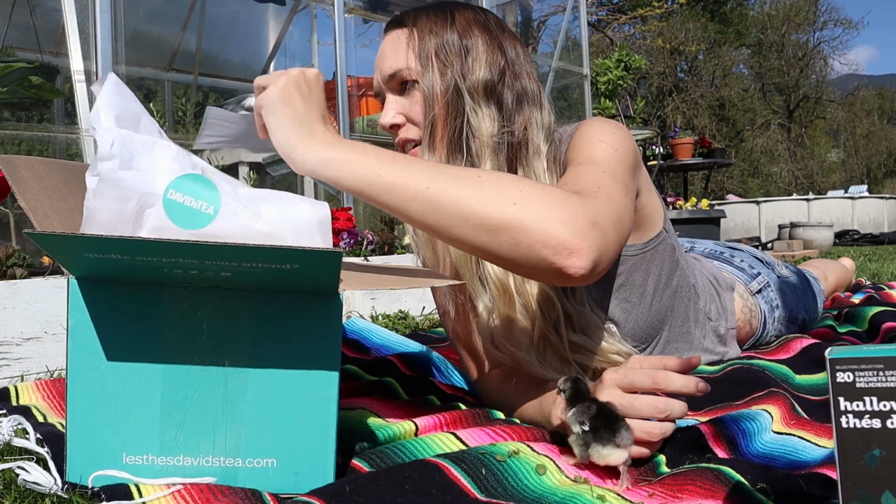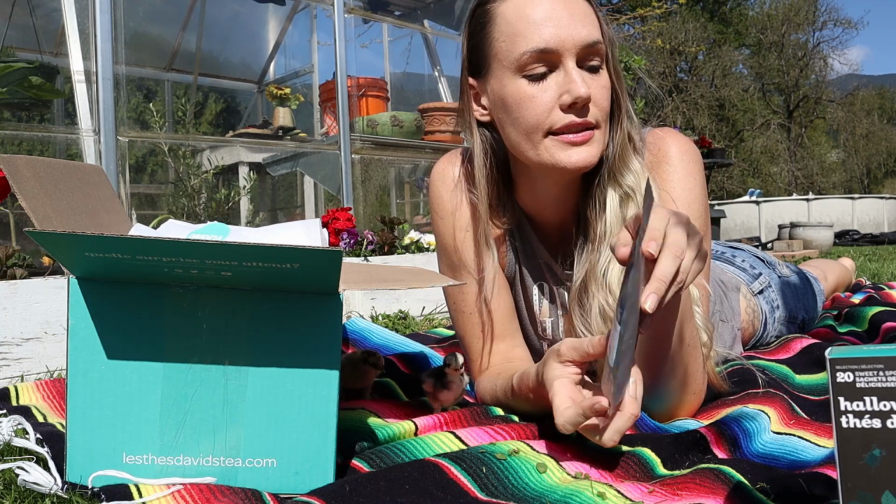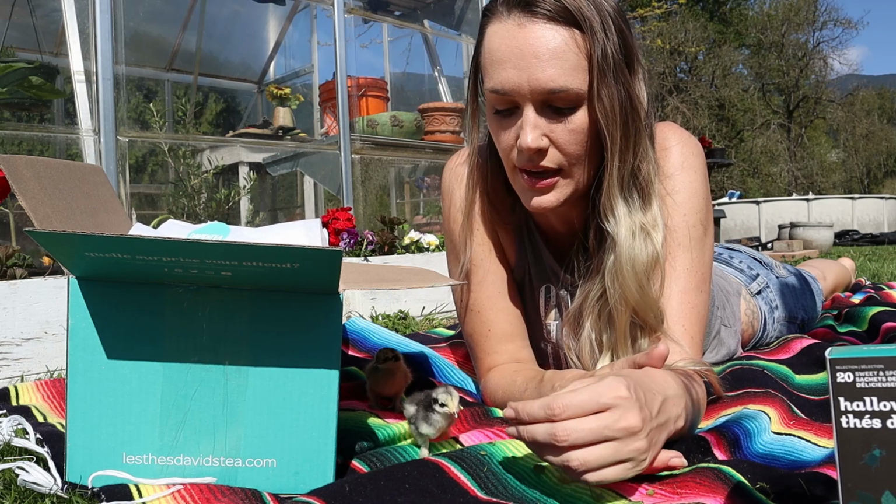Last one in this box, second sweet potato pie. I'm pretty sure I got them for like $3.50, so I thought I'd grab a couple and just keep my stock up. So that is box number one, which was part of the free shipping event for, I think, Kindness Week.